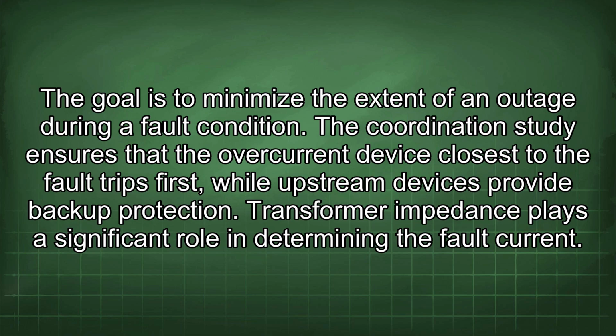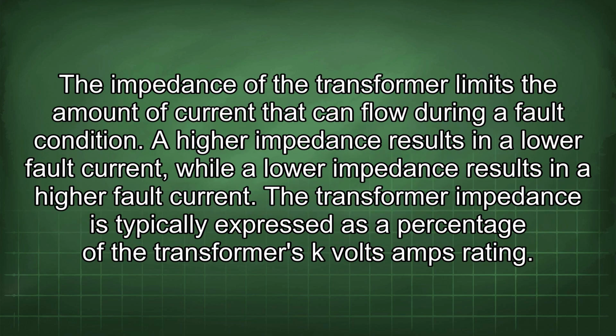Transformer impedance plays a significant role in determining the fault current. The impedance of the transformer limits the amount of current that can flow during a fault condition. A higher impedance results in a lower fault current, while a lower impedance results in a higher fault current. The transformer impedance is typically expressed as a percentage of the transformer's kVA rating.